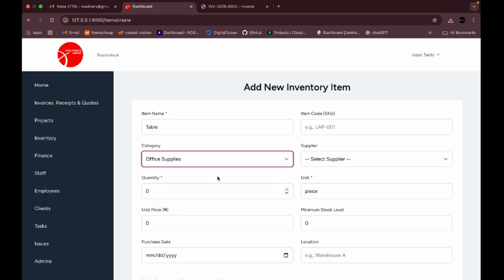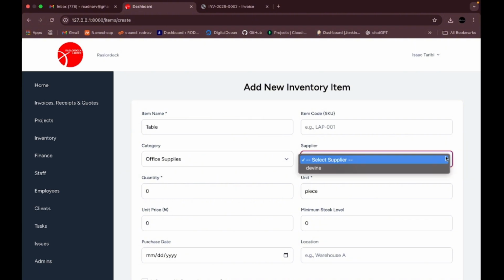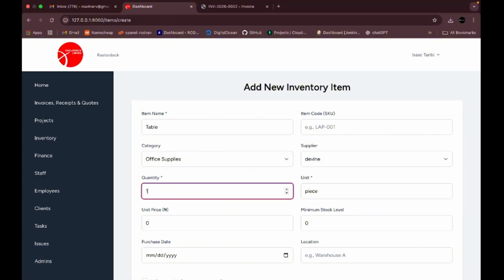You can always create new categories, I'll show you where. And if we have suppliers, I have just one supplier, so you can also add your suppliers. So this was supplied by this individual. We bought just one.